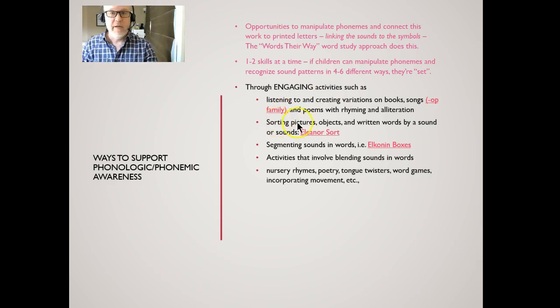All right, so the next one is sorting. I just mentioned sorting pictures, objects, and written words by a sound or sounds. I'm going to pause right here in a sec, but I want to tell you that this is a kindergartner named Eleanor, who is the daughter of one of our faculty members and the director of our LLC program, Steph Strachan. And Eleanor is wonderful, and she's doing some sorting here, and you can go look at her. It's labeled Slide 11, Eleanor Sort.